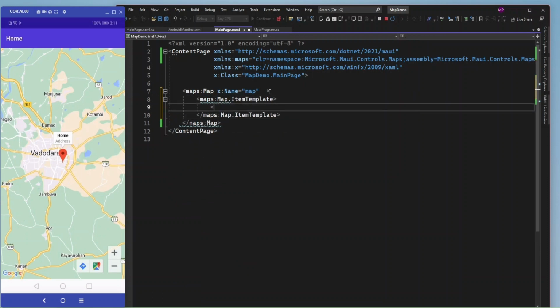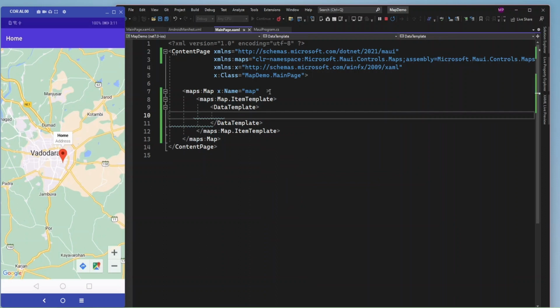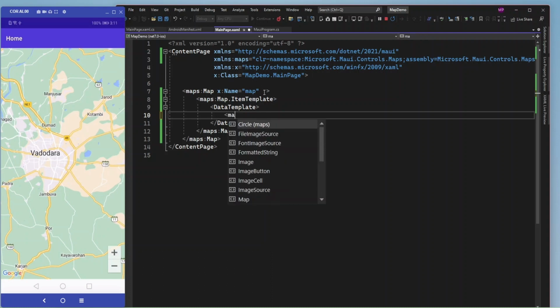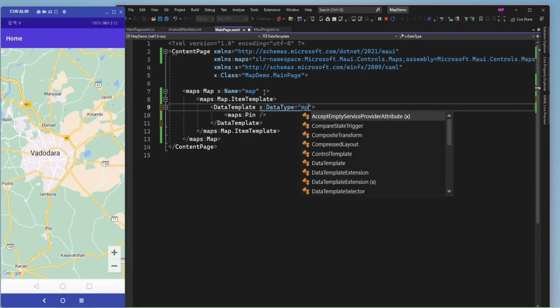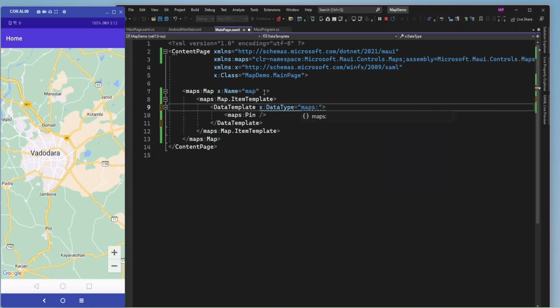Here in the item template, I'm just going to set a data template, and in that I'm going to use maps.Pin. This data type is going to be this.